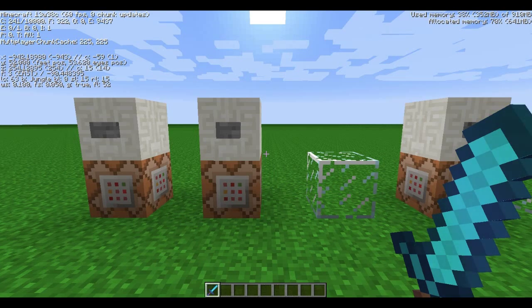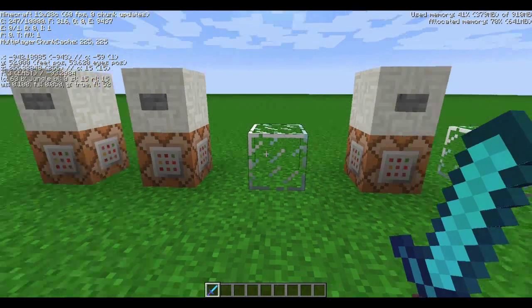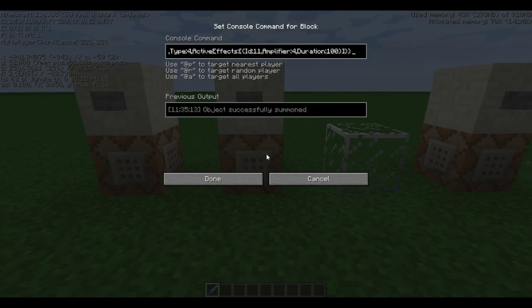Second thing is, when you are doing the commands for the effects, they have this amplifier. I'll go ahead and show you the command. Really close up. Amplifier, right? This amplifier corresponds to the level. Now, he said he wanted level 5, and as you can see, I put 4 here. But 0 counts as 1. So you have 0, 1, 2, 3, 4. So really, 4 is the 5th. So in this case, it's resistance 5.